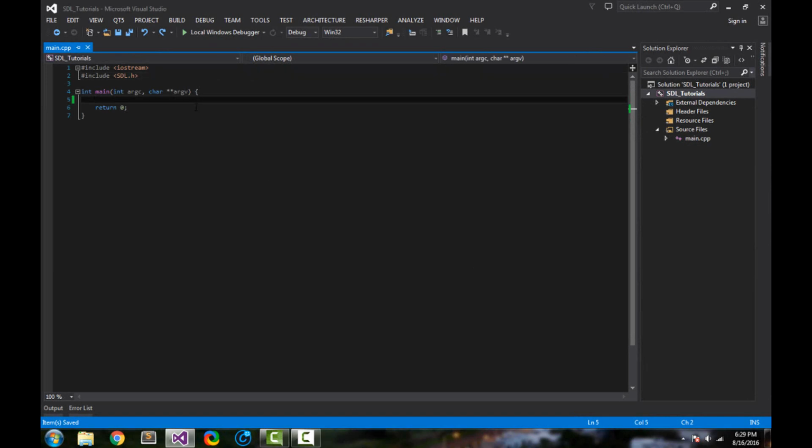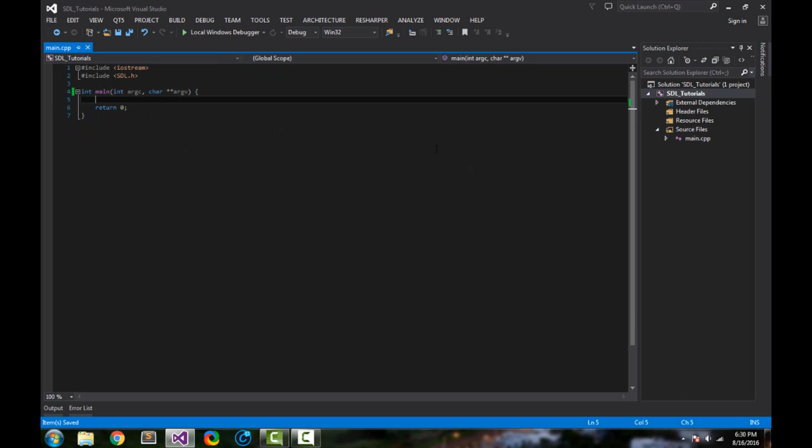So, as you can see, I started out by deleting everything in main. We had this, we could delete this. Just make sure you don't delete return 0. That's part of SDL's main function. It has to be inside there. You also have to remember that SDL is written in C, and in C you have to have return 0 for it to work. It's not really a C++ thing, but it is in C.